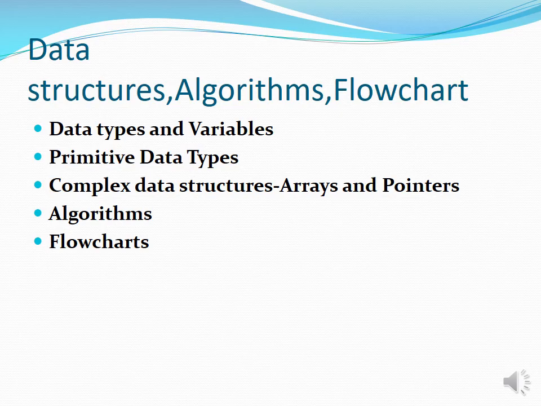So we start looking at our first topic, which is data structures, algorithms, and flowcharts. We need to be able to know what is a data type, what is a variable, different types of data types, some complex data structures such as arrays, and to some extent we will touch on some pointers. You need to be able to do your algorithms. Algorithms being step by step on how to achieve a particular task. And we need to be able to convert those algorithms into flowcharts for ease of understanding.